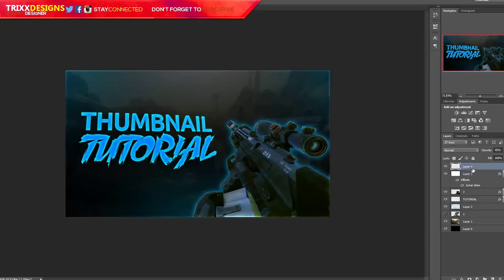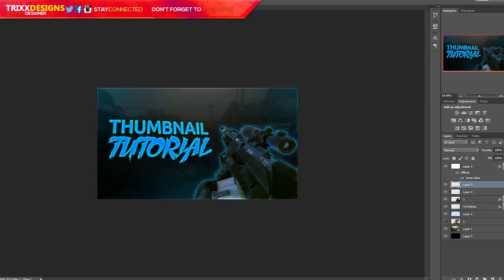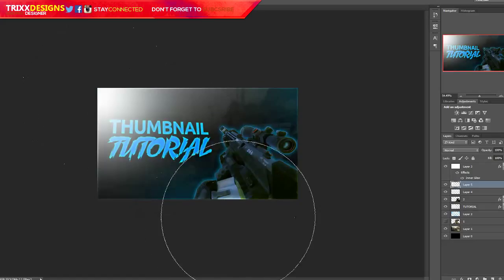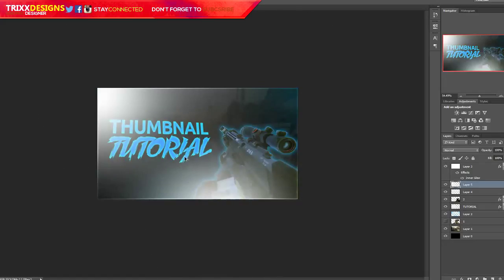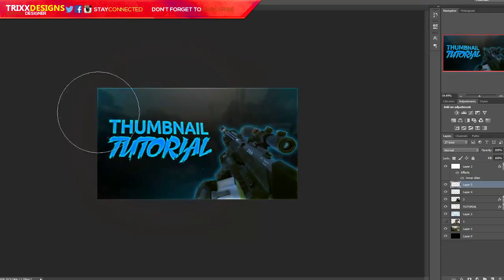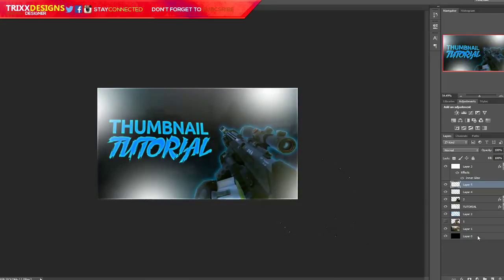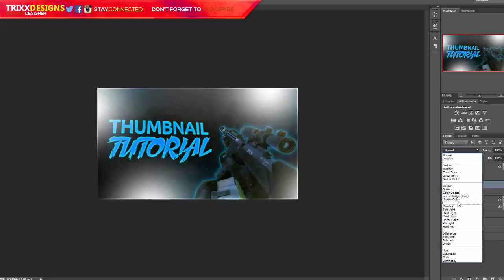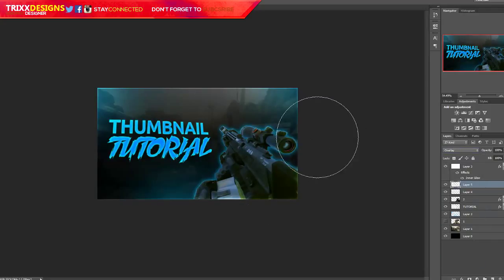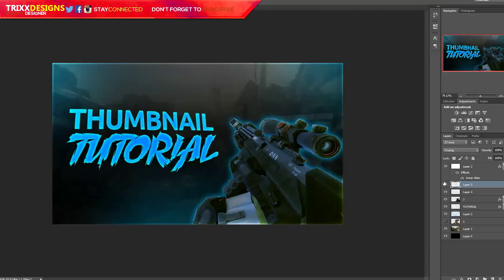I'm going to do one more thing actually, guys, if you want to do this. So make one more layer, and then pretty much what you want to do is just make sure you're on your brush and get some white. I'm going to make the brush a bit smaller. Get some white and just chuck them around the place, and what you want to do is set that blend mode over here to overlay, and that'll pretty much make it light in the spots that you just did. So I'm going to turn the opacity down a bit. Anyway guys, that's the tutorial.